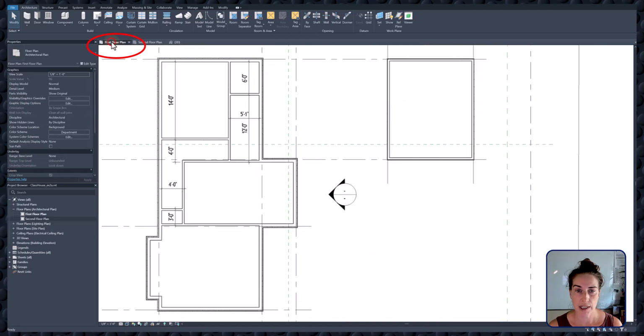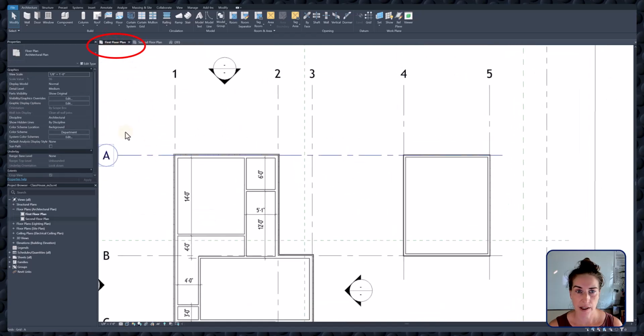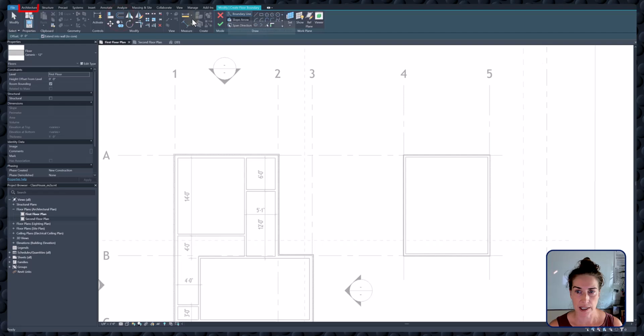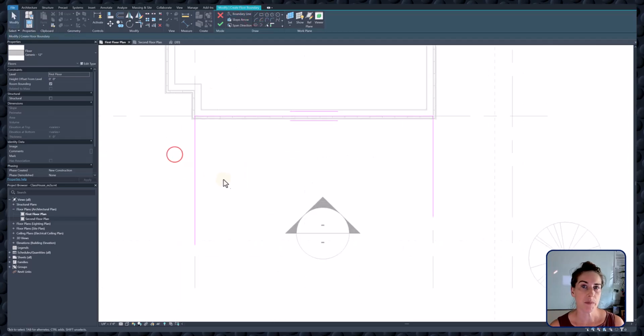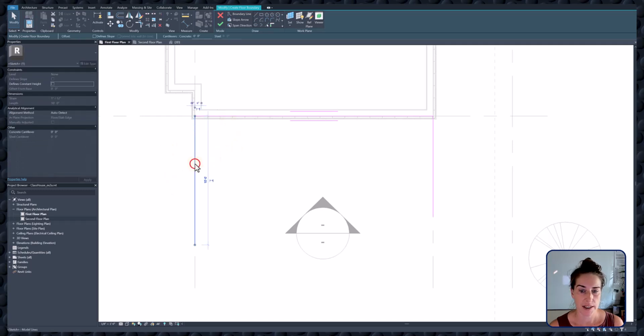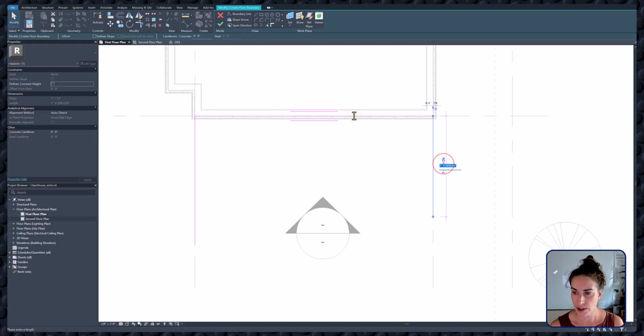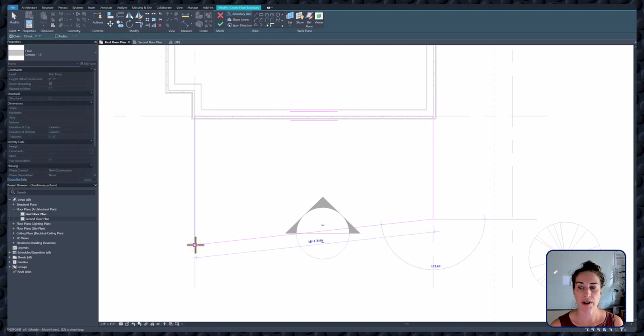I can do that by going into the specific floor plan and using the Floor tool from the Architecture tab. I'll use a combination of Pick Wall and Draw tools. For the front deck, because it's an irregular shape, I find it useful to create 3 of my 4 sides first. I'll then select the lengths of lines and, using temporary dimensions, ensure that they are the correct length. I can then add my final line.